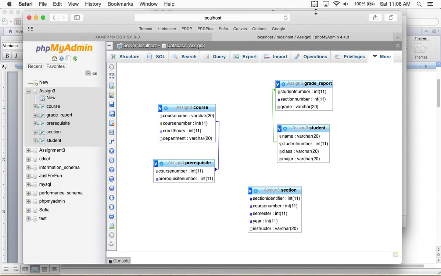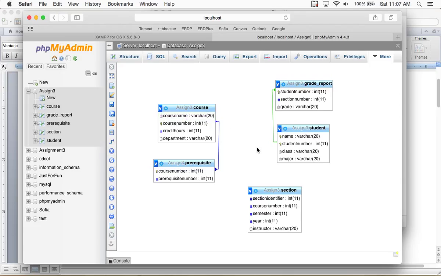Okay, this is part 2. We're actually going to get through the build of these tables, but it's worth taking some time and going through this, because then you get more familiar with how to build tables and how to actually put everything together. We don't actually even need to do this to write the queries, but we're going to do it anyway. So where we left off, I was working with the prerequisite table and the course table.